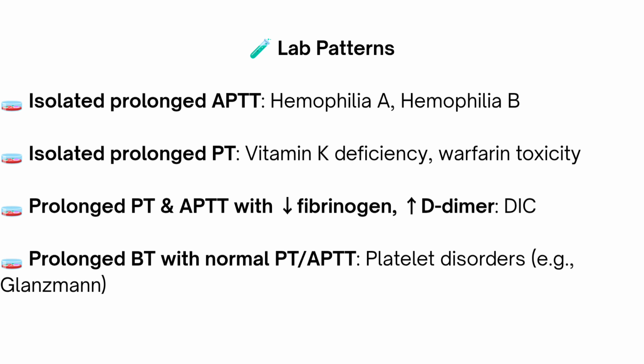When there is a question of isolated prolonged aPTT, remember hemophilia. When there is isolated prolonged PT, remember vitamin K deficiency and warfarin toxicity. Prolonged PT and aPTT with decreased fibrinogen and increased D-dimer is seen in DIC. Prolonged bleeding time and normal PT and aPTT, remember platelet disorder like Glanzmann thrombasthenia.